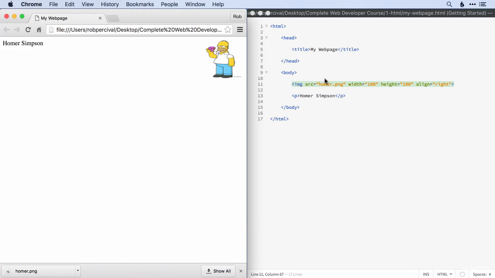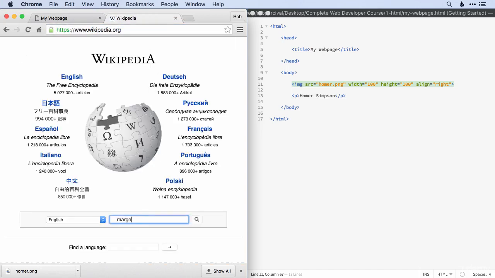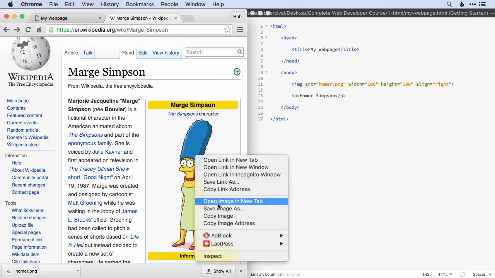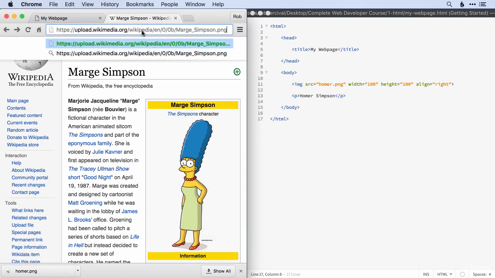The last thing I'd like to show you is that you can actually link to an image directly on the internet. So let's go back to Wikipedia, and let's say instead of Homer we wanted a picture of Marge Simpson, and this time instead of saving the image as, we're going to copy the image address, which copies the URL or web address for the image, which I've just pasted in there.